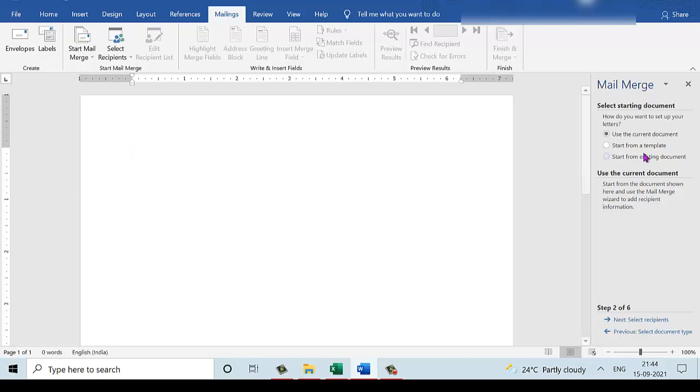For this example, let us use this middle option here, that is to start from a template. A template is a pre-formatted letter that is available in mail merge. So we can go ahead and choose one of these pre-formatted letters, which will save us the time of writing a letter and formatting a letter. With subtle changes to this letter, you can go ahead and do your mail merge. So let us start with a template.